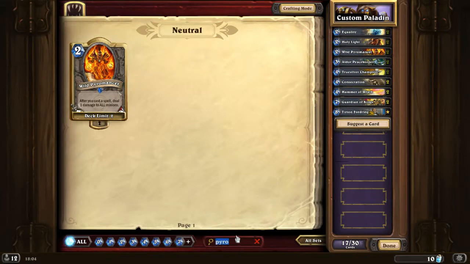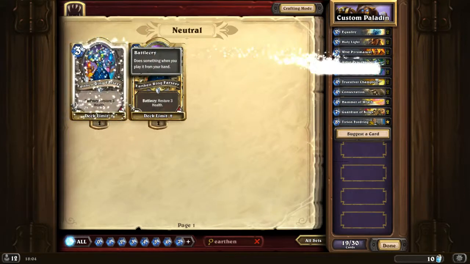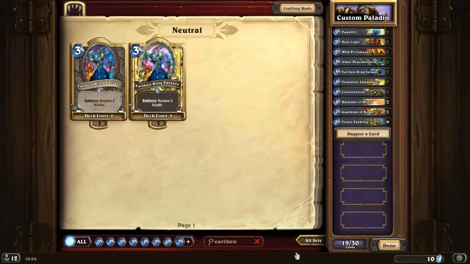Okay, now I think Earthen Ring is quite important too, just because of some heals. It's obviously a staple card, really, isn't it? I don't put Earthen Ring in my constructed anymore, but it's great in this encounter just because you are taking damage. Now, other important cards. Let's look at the legendaries again. Let's just pick a few.